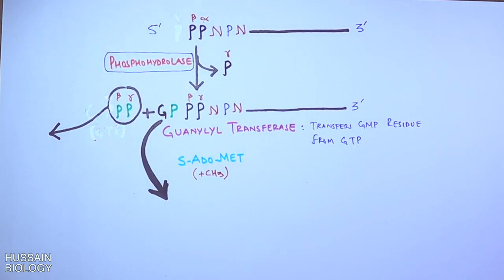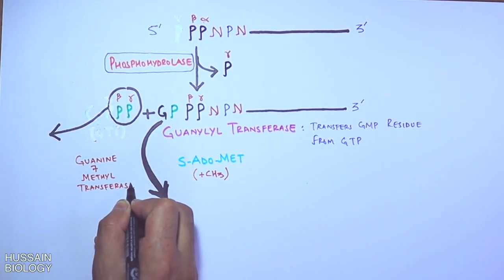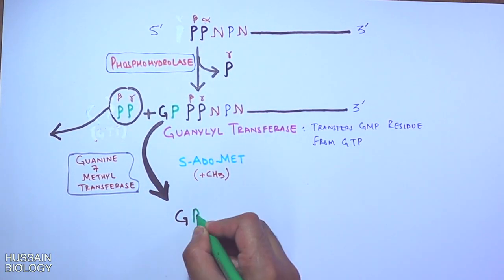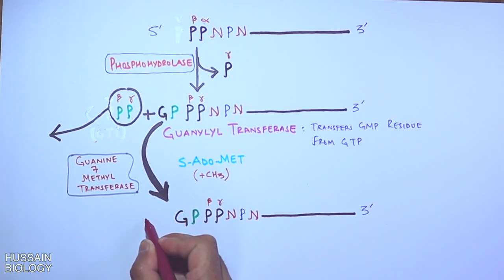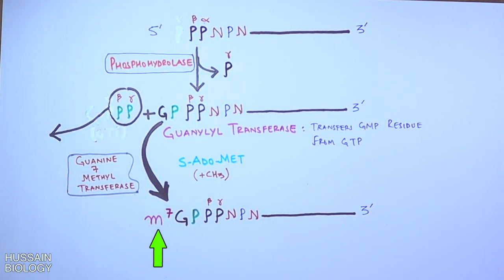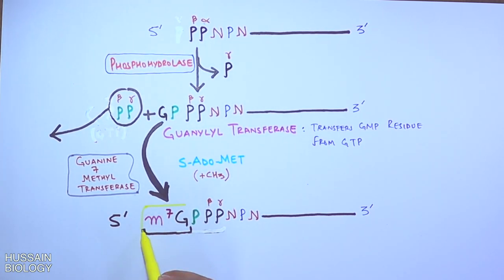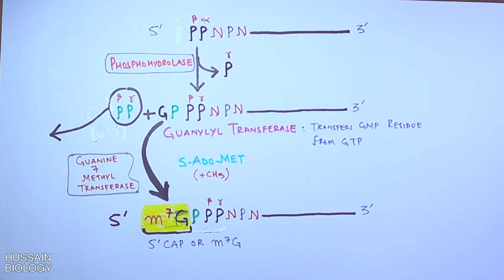In the next step, the mRNA molecule adds a methyl group to the guanosine residue. We see it is the S-adenosyl methionine molecule which takes part in this reaction. It has a methyl group and by the help of methyl transferase enzyme, this methyl group from S-adenosyl methionine is transferred to the guanosine residue. So it acts as a methyl group donor. We see guanosine is methylated on the 7th position directly after capping, and ultimately we get the m7G cap bound to the mRNA at the 5 prime end, which forms the mature cap.